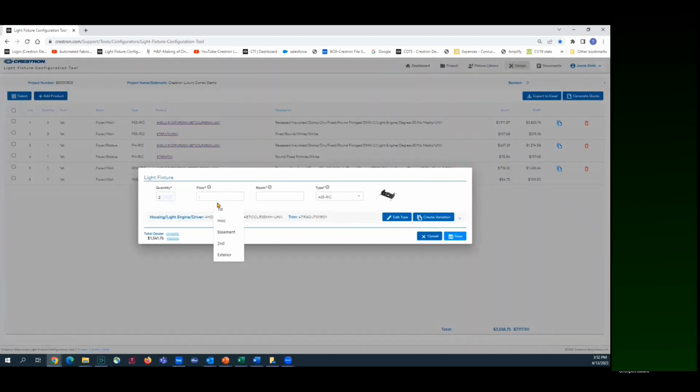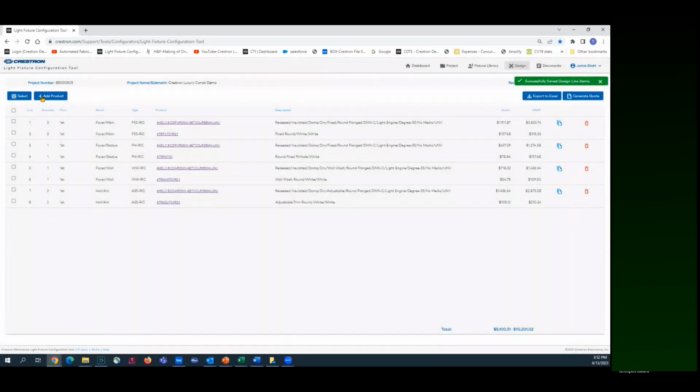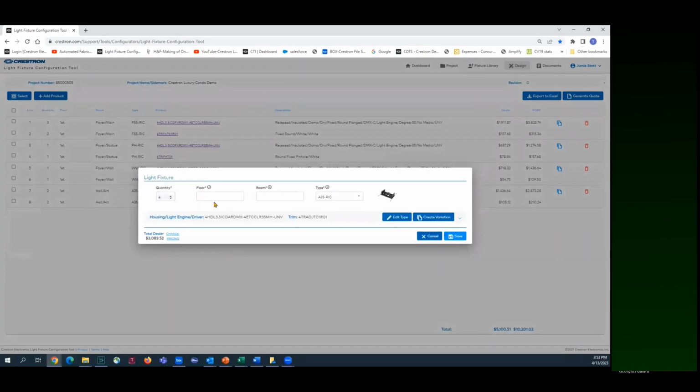Now we'll do 2 fixtures. And this is going to be our hallway artwork. And that needs to be adjustable 35 degree. Save that. And this is where I speed it up a little bit. Let's do living room main.